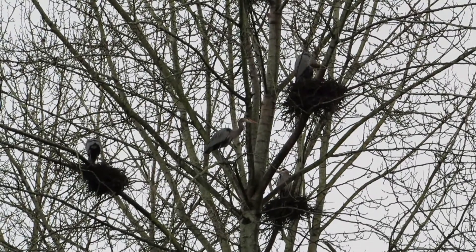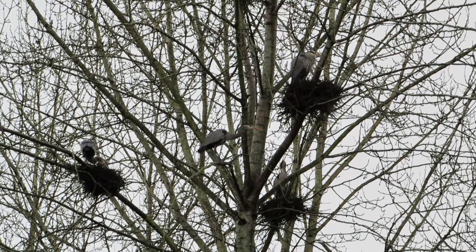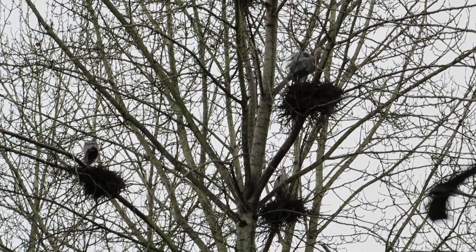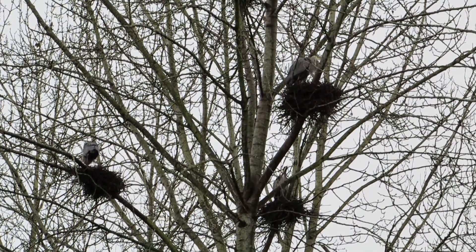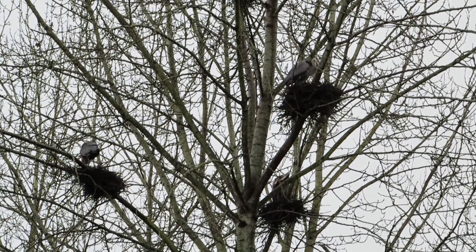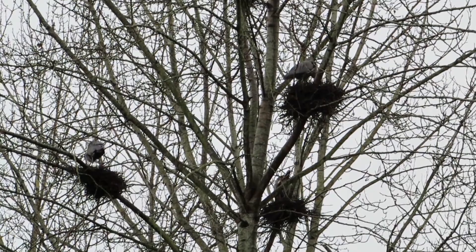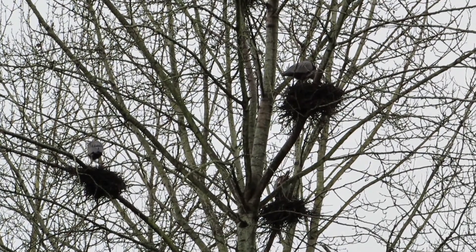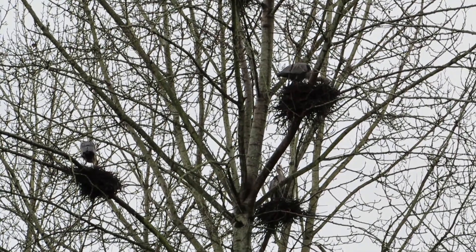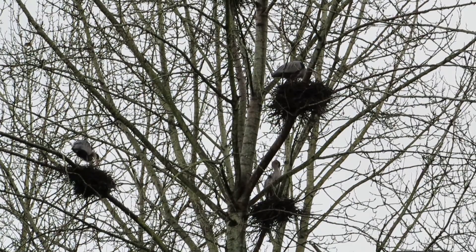Here are the great blue herons. They're back at their nesting at the rookery again. Early birds got here and they're claiming their nests and working on them. They must have been out the other day — Groundhog's Day — and seen the groundhog and then decided it was time to start their nesting cycle. So that's just a day or so ago.